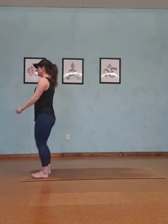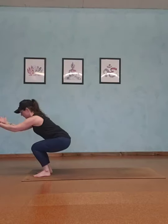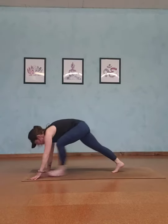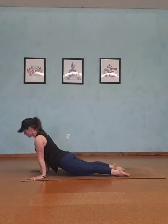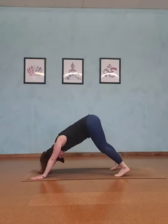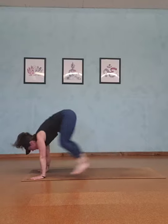When you're ready, if you like, jump to the top of your mat. Boom. Good. Inhale up. Exhale, have a seat. Come back. Do your little vinyasa. Good. Come to your upward facing dog, maybe downward facing dog. Bend those knees. Walk, step, or jump to the top of your mat.